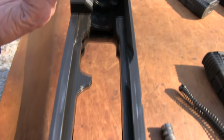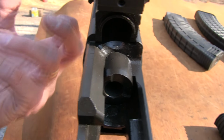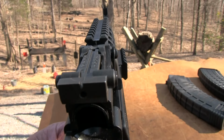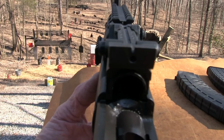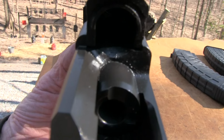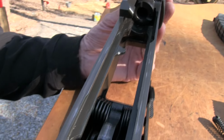It's not totally interchangeable. As I understand, the furniture is not interchangeable with any AK furniture, so you have to kind of check into that. Although Century offers different furniture for it, about three or four or five different versions of this thing. If you look at their website, they've got a tactical model. This is the sporter model. They've got some with wooden furniture on it and everything else.